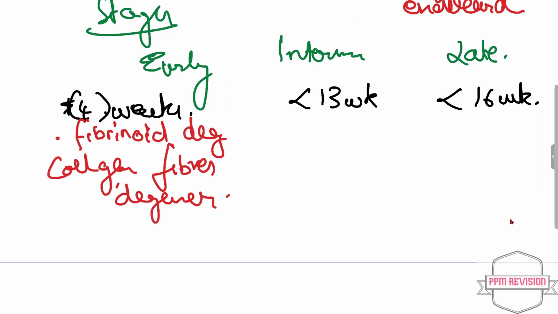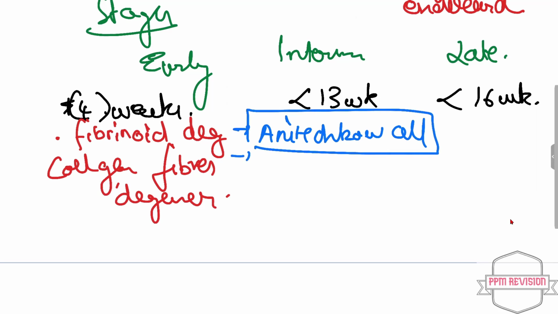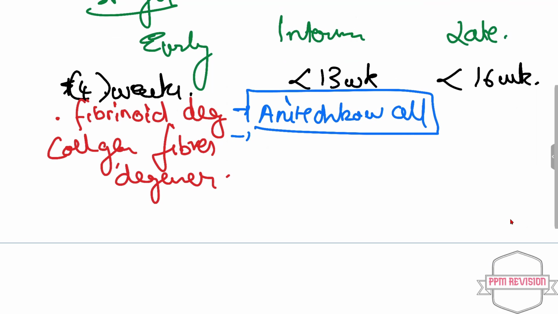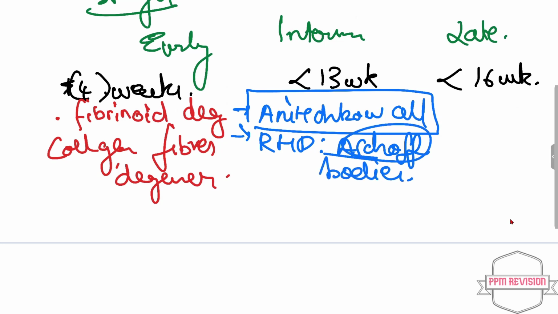And moving on to intermediate, here there is presence of Anitschkow cells. You might ask whether these are characteristics of RHD, but these cells are present normally in the heart, and in case of rheumatic heart disease, they are more commonly found in large numbers. In the case of Aschoff bodies, it's more present. Aschoff bodies are high in number.